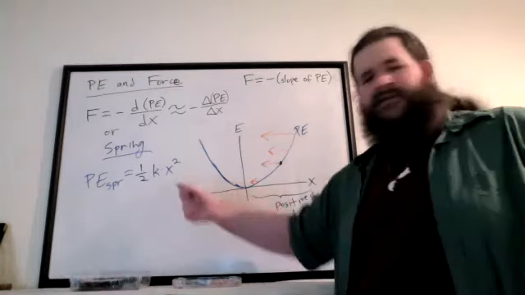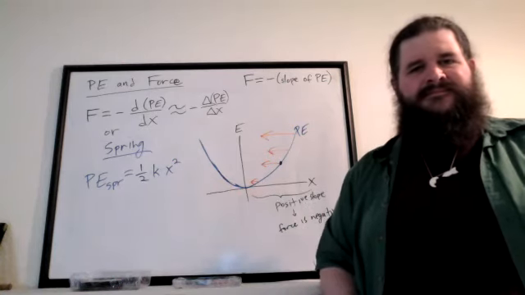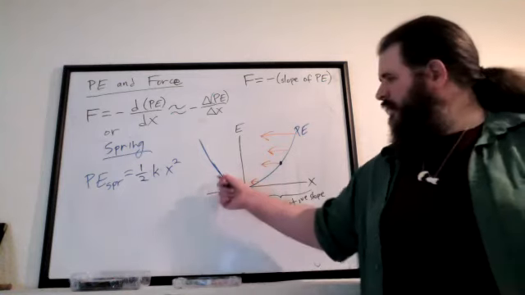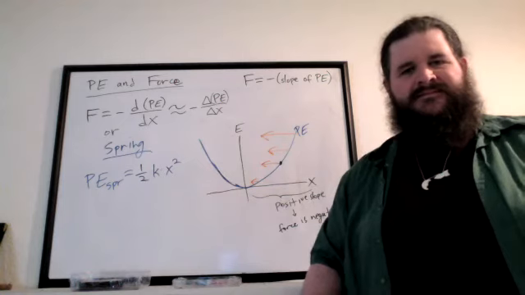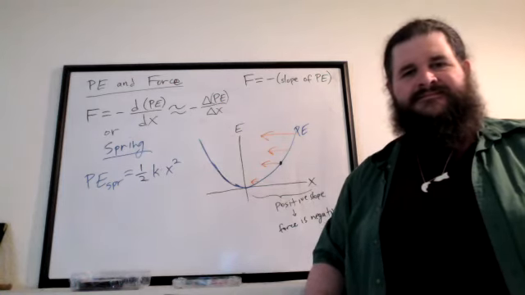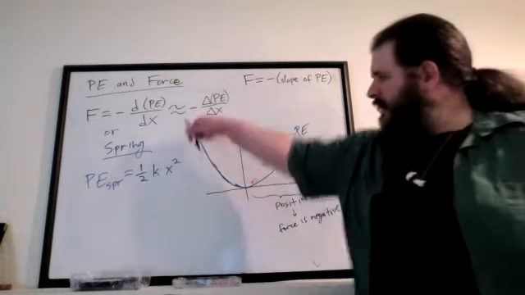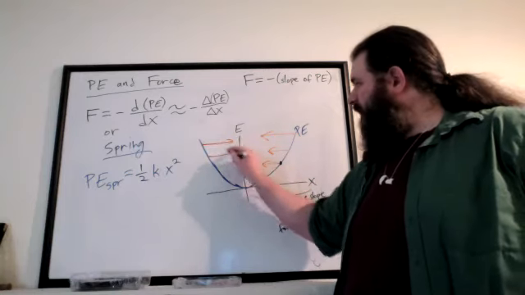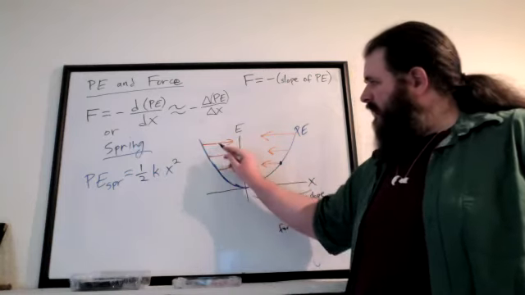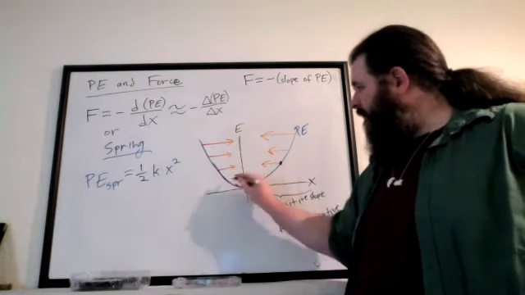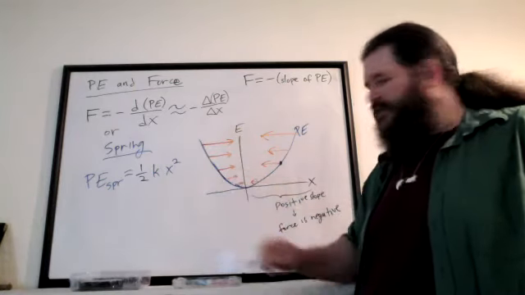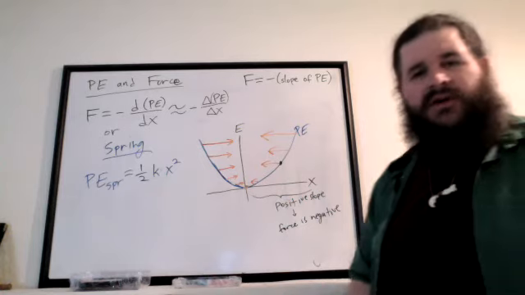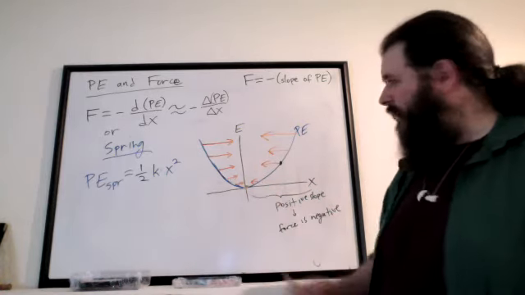What about on the entire left side? What's going on with the slope and the force over here? Yeah, we've got a negative slope. So that means we're going to have a positive force pointing in the positive x direction. And again, it's going to be a stronger force when we have a steeper section of graph, weaker force if we've got a less steep section of graph. And at the origin, at the vertex of the parabola, there's no force at all because the slope is 0. It flattens out at that point.